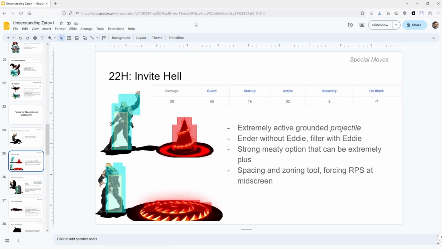Invite Hell is another one of the standout Zato moves. Extremely active. It's a grounded projectile. Without Eddie, it acts as a combo ender. With Eddie, it acts as a combo filler. It's a strong meaty option, and it can be extremely plus, especially if the later active frames hit you, because Zato is more likely than not done with the animation by then.